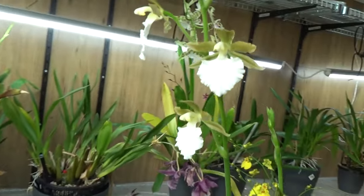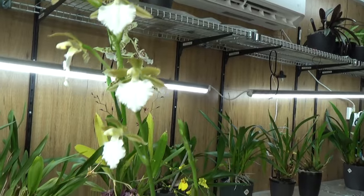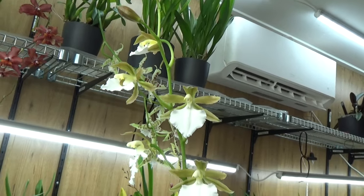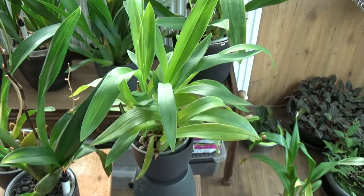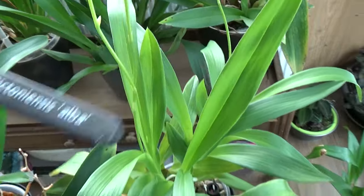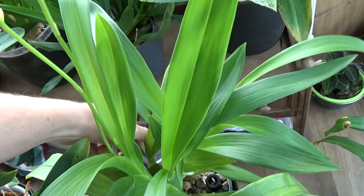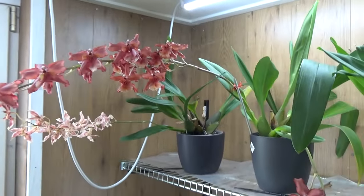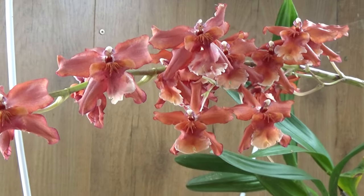This is also a very beautiful one. The blooms are still facing the window because we have a spike here that is not open yet, so I'll wait until it's fully open and then turn it around. The plant itself looks very beautiful — it's a nice bushy plant. Let me quickly show you the name tag for those who want to know the name. Then over here we have a red no-ID Odontoglossum type, but you can see the color is starting to fade, so this one is going over. That one is almost completely done blooming — this is its secondary spike, and you can see the colors are a little bit better on this one.